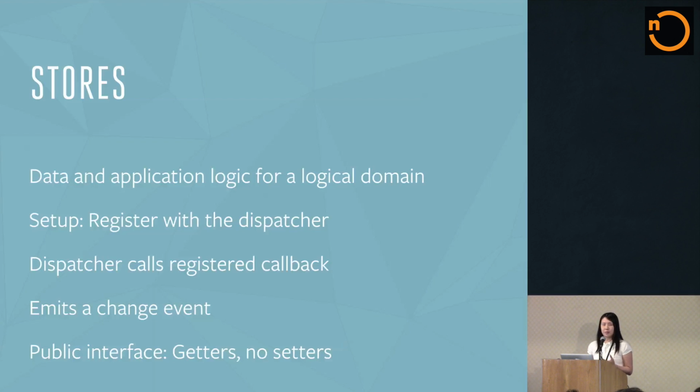And if you ever debug a hard to reproduce bug, it's usually because there's some ordering of events that you didn't foresee, and that's where Heisenbugs come from. So instead, what we do with stores is we say our only interface is the actions that we'll accept from the dispatcher and getters for views to get data back out.